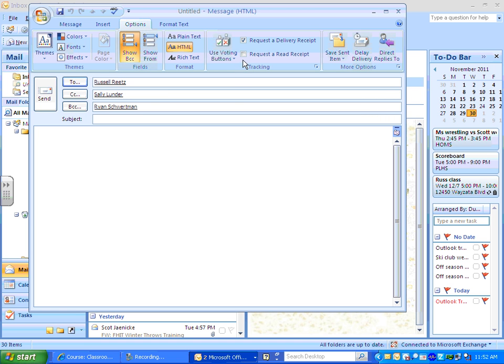If you request a read receipt, when that person opens the email, they have an option. They can choose to send you a read receipt or they can decline to send you a read receipt. If they click yes, you'll get a read receipt in your inbox notifying you that the person you sent the email to has read the email. It's not a perfect system. If the viewer wants to decline, they can, and you won't know whether or not they've read the email.